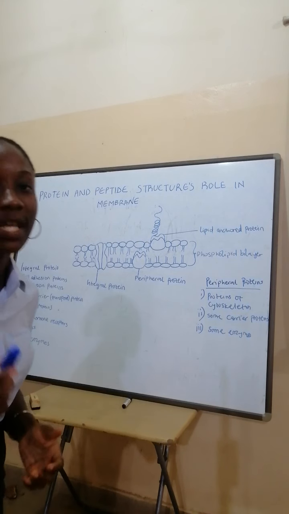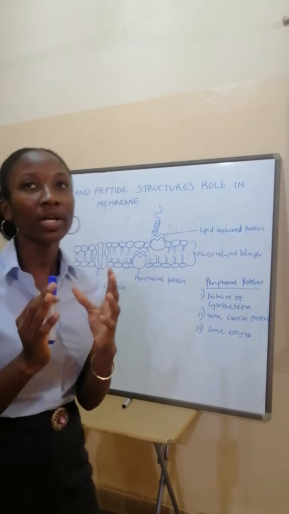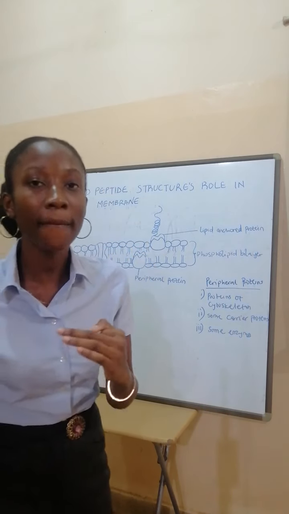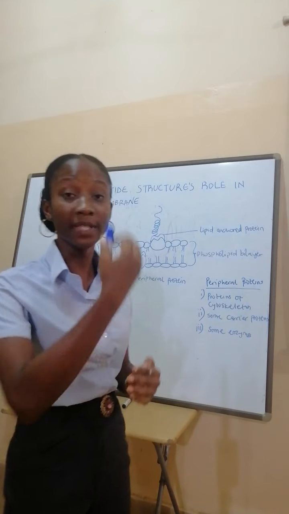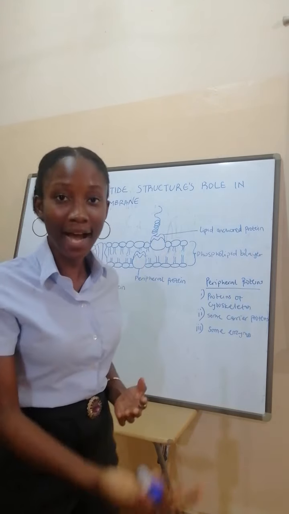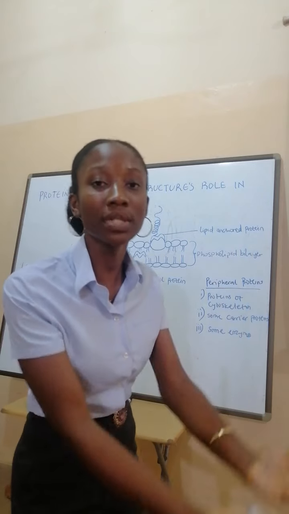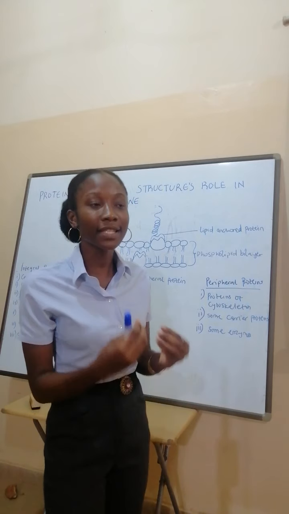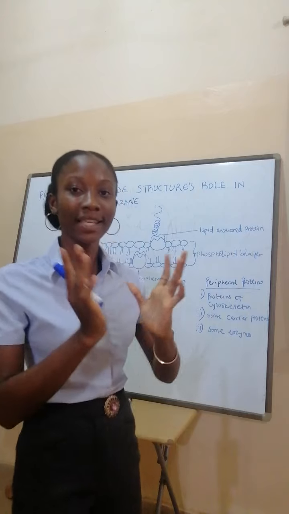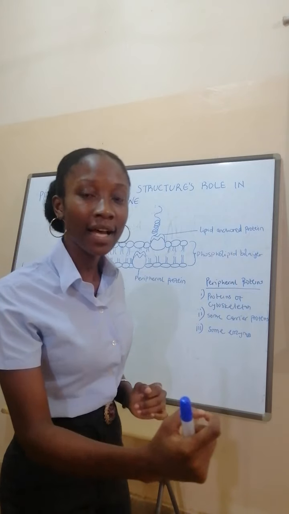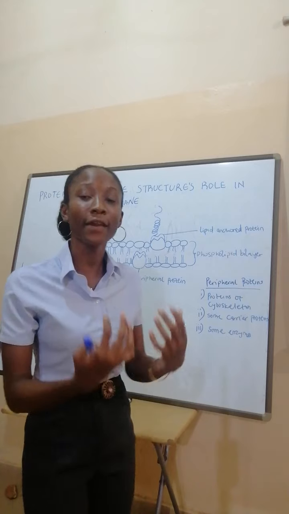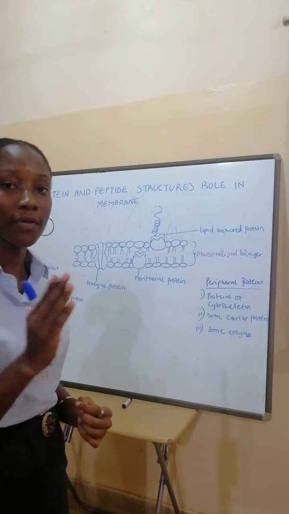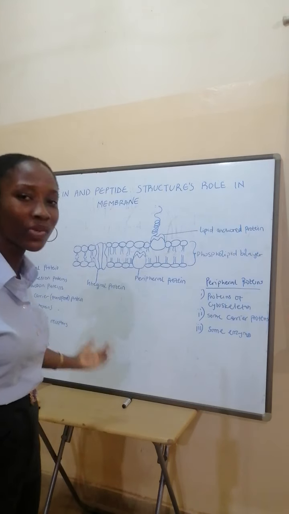Also, some hormone receptors are made up of proteins. Now, we look at receptors as the gatemen for the cells. You have hormones sent to distant sites to elicit their actions. They can't just go into the cells. They need to go through the gatemen, and these proteins, these receptors, act as the gatemen of the cells. They help to recognize the hormones, receive them, and then open up for their entry into the cells. This is another role of the protein, serving as some hormone receptors.